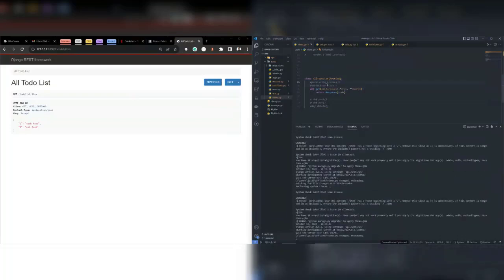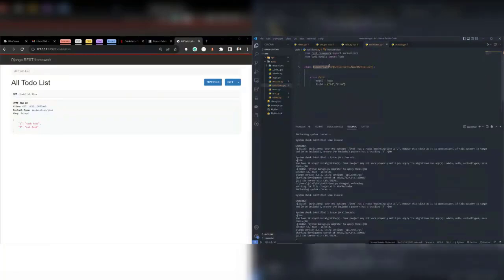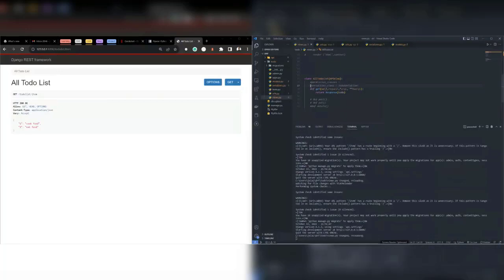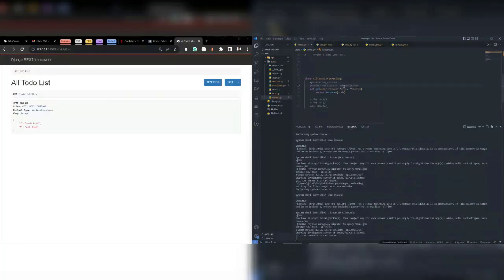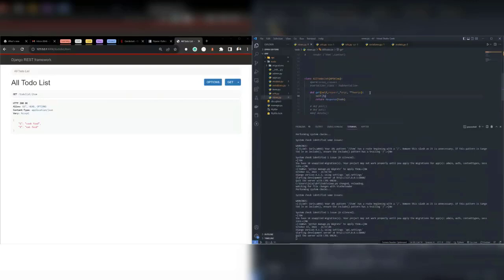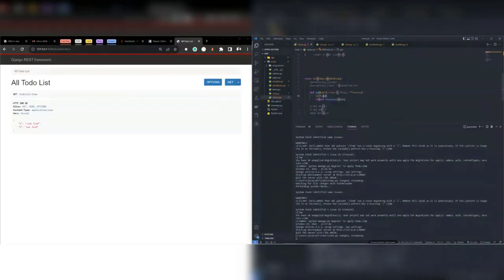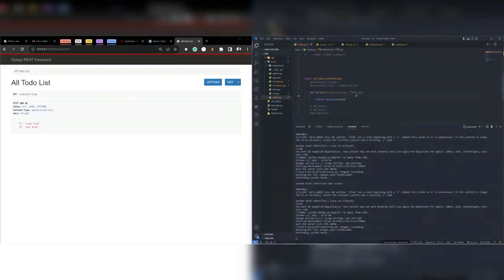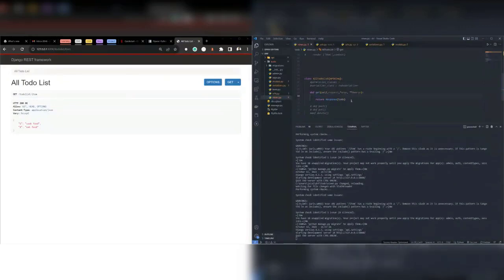Ideally, we are supposed to provide this guy the class that we created here, which is the to-do serializer. The class that we're using to convert our Python or database model to JSON is this serializer right here. And then we do anything we want to do here. So we can always get it by using self.get_serializer_class. You can always access it and do all sorts of manipulations actually right here.